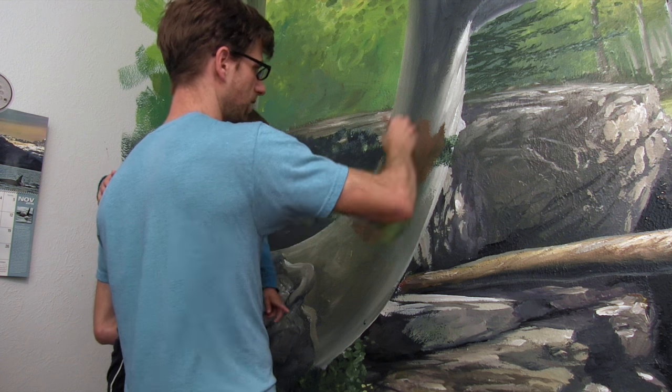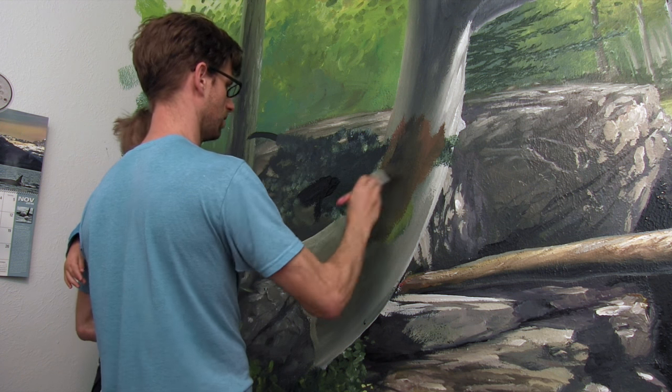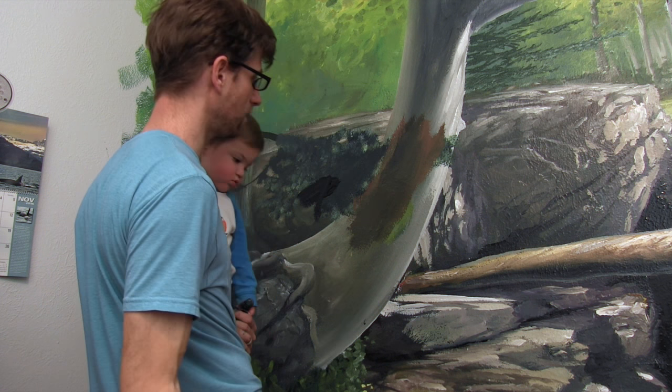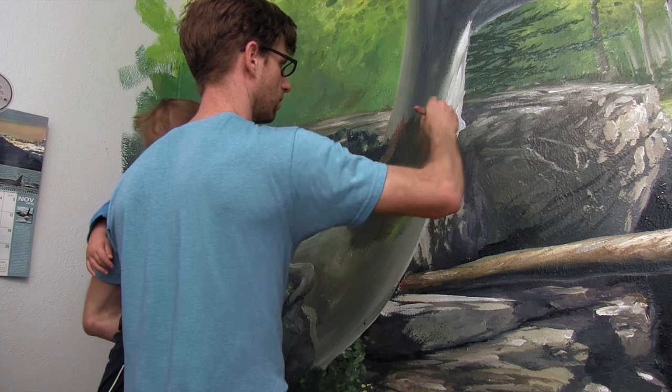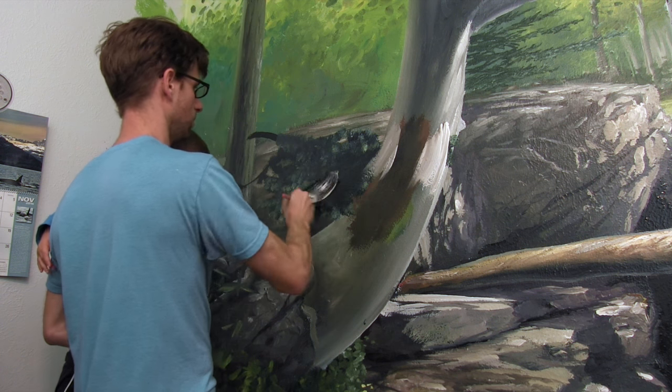Paint? Yep, that's exactly what that is. That's paint. Yep. Daddy's painting. That's white paint.